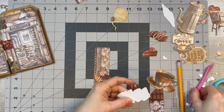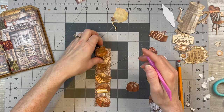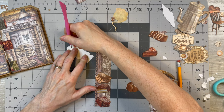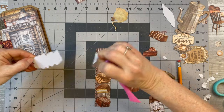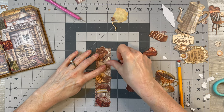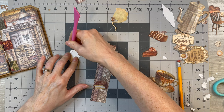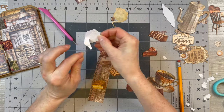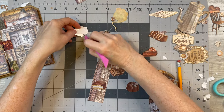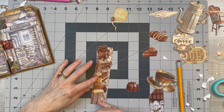All right, so it's going to go. I think I'm going to keep this one. No, I'm going to tilt it. So many possibilities with this paper. Alright. I don't mind it sticking up a little bit. Okay, there we go. Then I'm going to put the bottom one on because I'll make sure that I have enough. It's sticky. It doesn't want to come off. Come on. Okay.